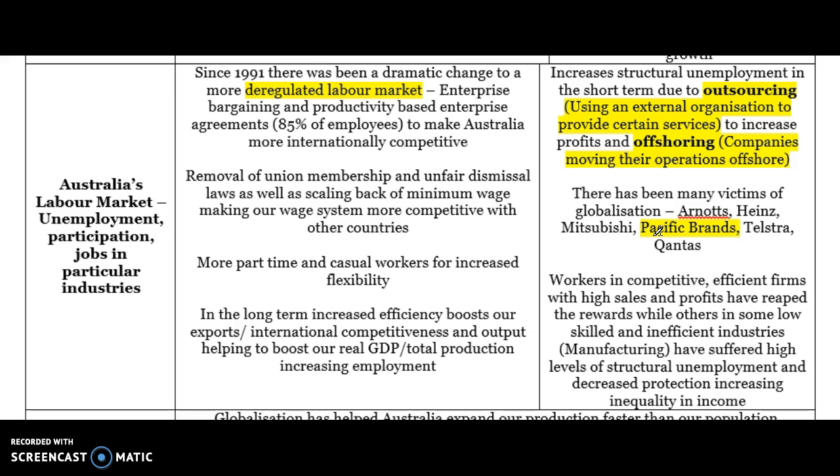So I talked about the other day in class with Donald Trump. Part of his election campaign was about trying to reduce globalisation and keep tight barriers to trade from China, from Mexico, to try and reduce this level of structural unemployment in their manufacturing sector. But that's the big weakness on the labour market. So those are some positives to be aware of, and some of the negatives for our labour market from these reforms.